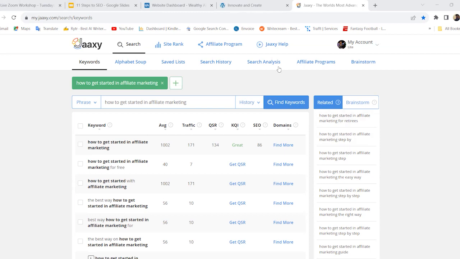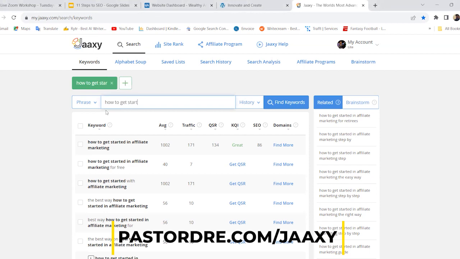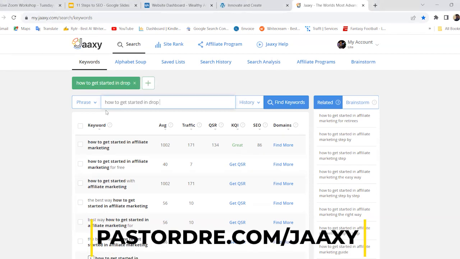Let's go ahead, and first thing we want to do, whenever you're writing a blog or you have a social media channel, you want to optimize your videos for a keyword. So I have a tool right here. This is my keyword research tool. This tool tells me how many times a keyword is typed into Google. So let's just go ahead and do "how to get started in dropshipping."